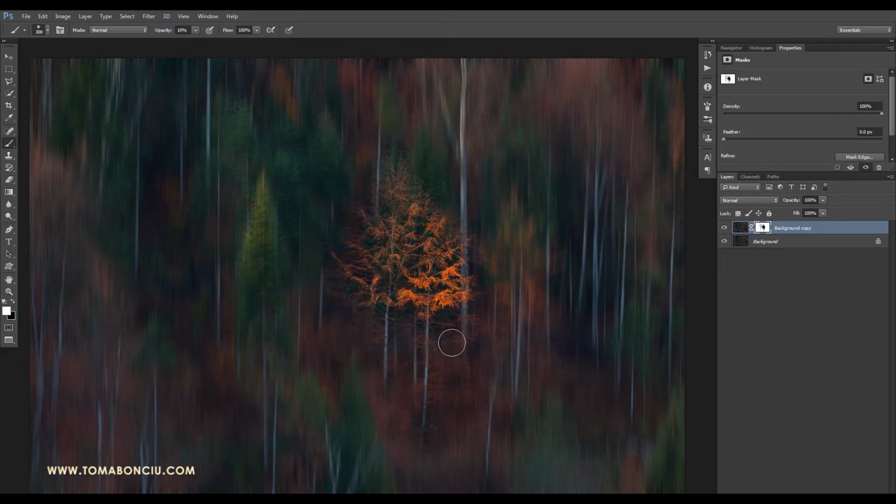So it's only a game of suggesting details and blurring details. It's up to you how you'll use it.